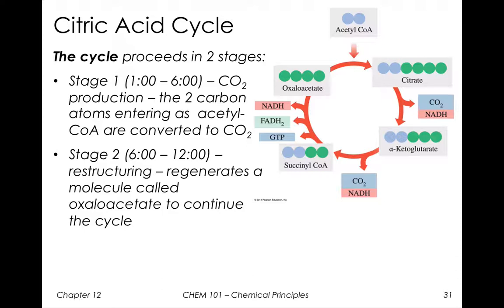Looking at a little more detail in the citric acid cycle, these little spheres represent carbon atoms, and each of these carbon atoms is going to undergo different kinds of chemistry in the cycle. If we want to, we can think about the cycle in terms of two halves: a stage one, the first half of the clock, and a stage two, the second half of the clock. Ultimately, we mix two substrates together to generate a 6-carbon piece. We snip off 2 carbon atoms in the first half of the cycle, and the second half of the cycle is really reconverting this 4-carbon piece into this 4-carbon piece.